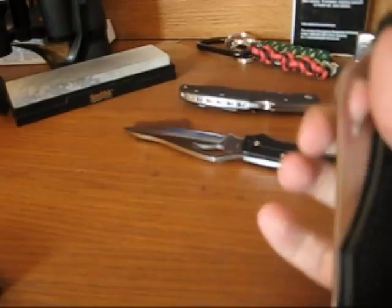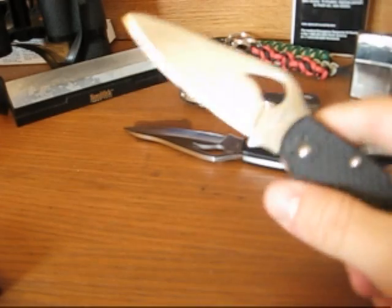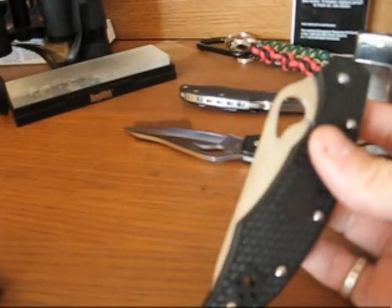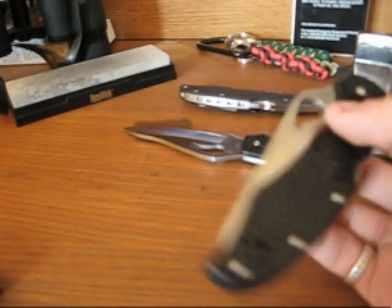One thing was it was a little bit gritty at first when I got it. So I sprayed some rim oil in there, and I worked it a bunch, and it's gotten a lot better. So it'll probably continue to improve. But that's that. Still good speed. Can't complain too much about that.